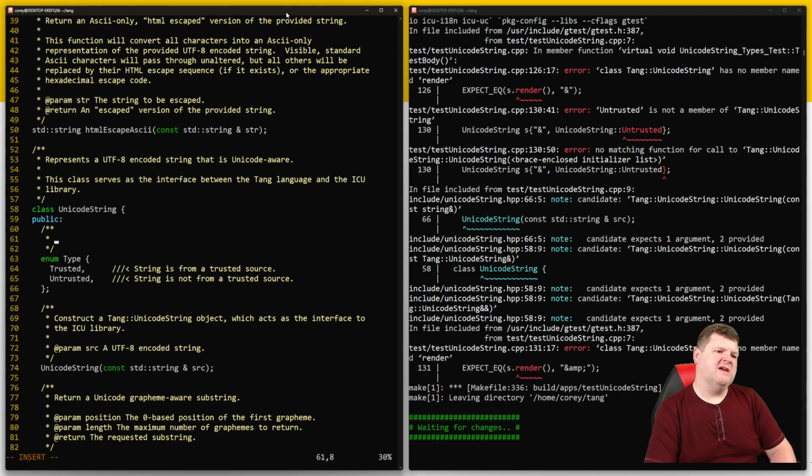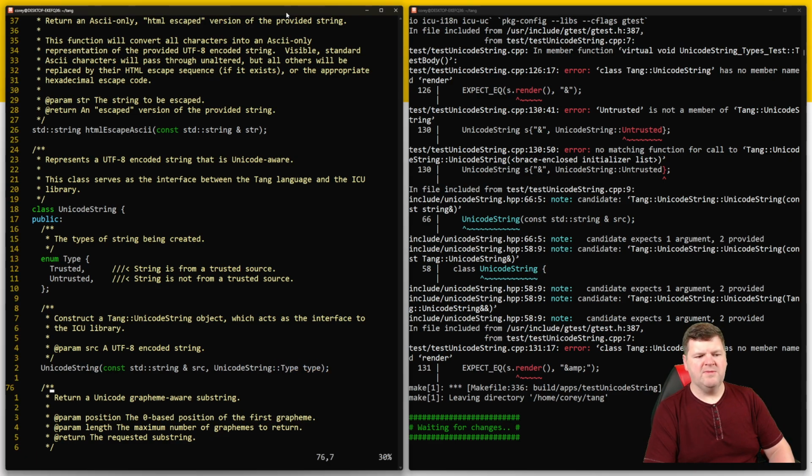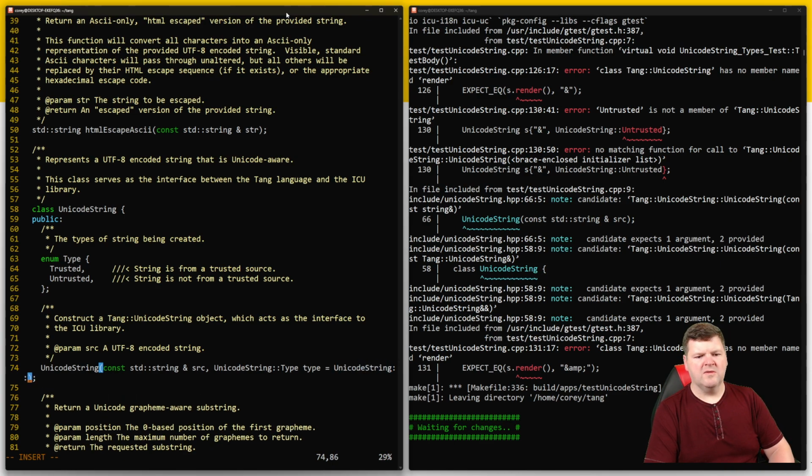And this is going to be being created, and we're going to, in our constructor, have the type by default we'll say trusted.